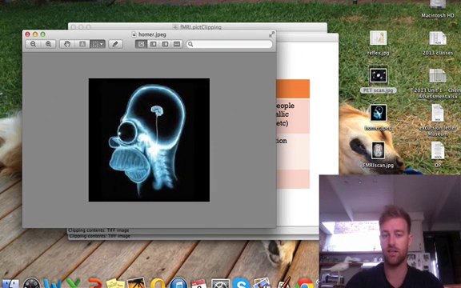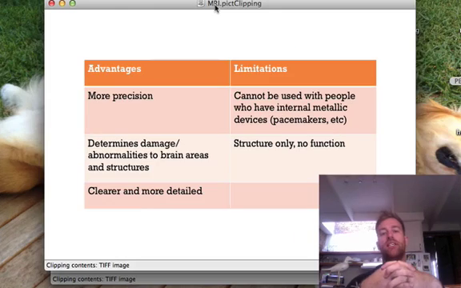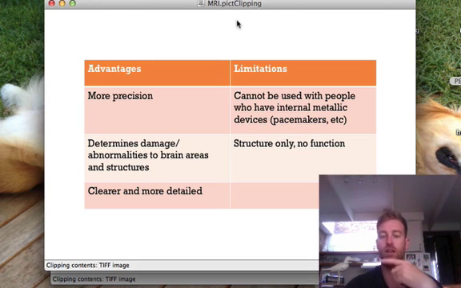Kind of like that. Not kind of like that at all. But that's the same kind of idea. It looks a bit like an X-ray in some regards, but it's a lot more colourful. It's basically a clearer picture than we had with the CAT scan, and it gives us a really good picture of the brain. But the MRI, like the CAT scan, doesn't give us anything about function, okay?